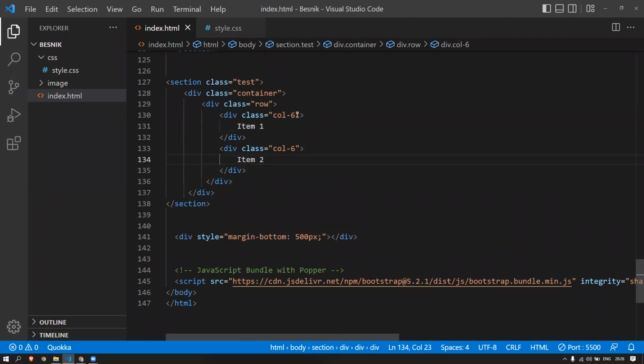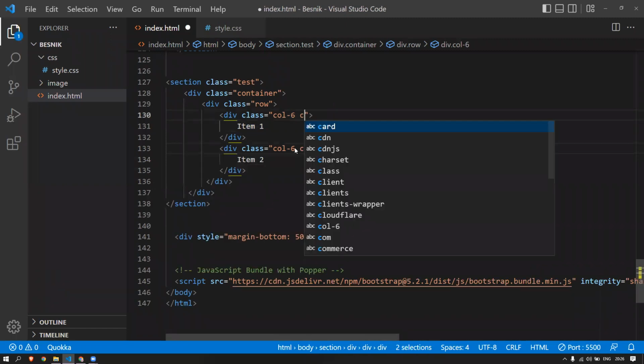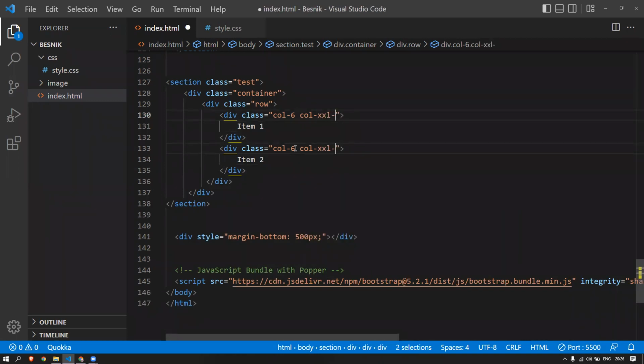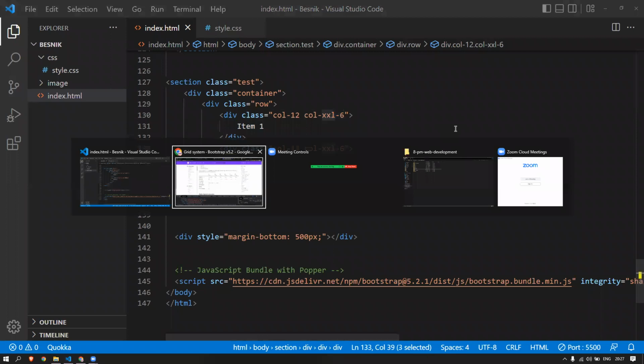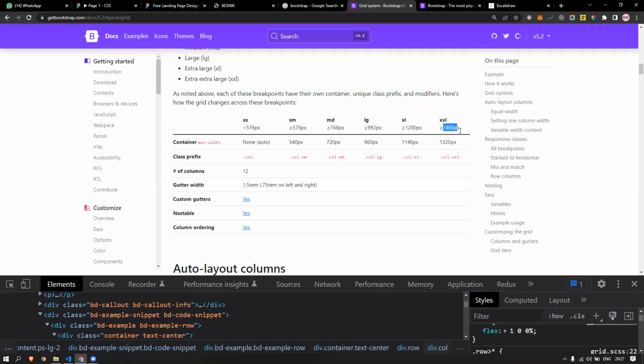Okay. And here I'm going to give col-xxl, and I'm just going to 1400. Wait 1 minute. So here we can keep it as a 12. This column should be 12 for all devices. For the XL only, I'm just going to make it as 6. So this col has a 12 column grid and this col has a 12 column grid, and also the same you see that this column has 6, but this class is going to work when I grow my screen greater than 1400 pixel. Okay, you see the dimension.